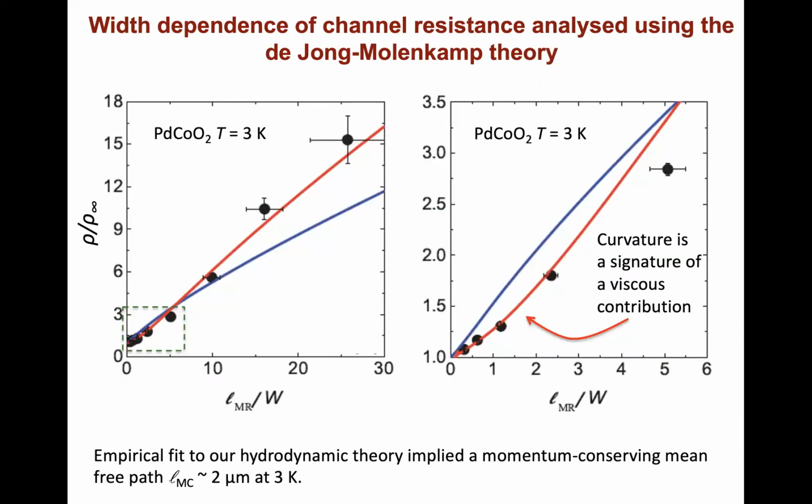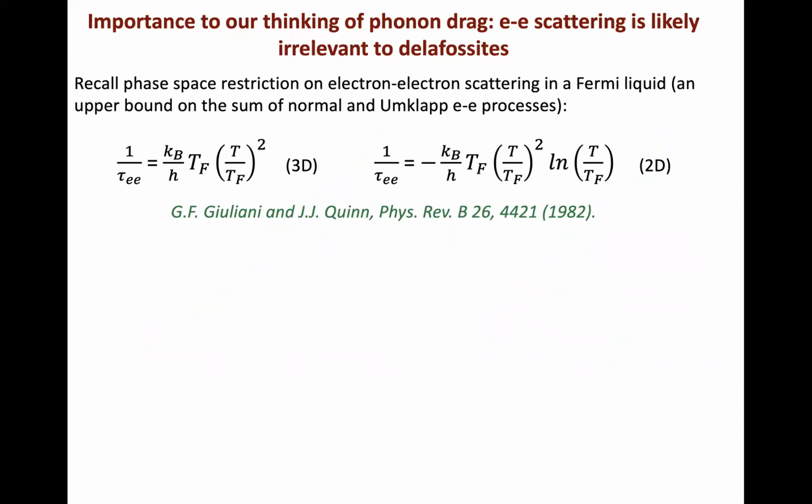Now, one reason we need to think very carefully about that number is that anybody who's worked on semiconductors or graphene makes the microscopic assumption that electron-electron scattering from the different electrons in the fluid is the source of momentum conserving scattering. Because the idea is that when one electron scatters from another, just like a helium atom scattering from a helium atom, they exchange momentum, but they don't relax the momentum of the overall electron fluid.